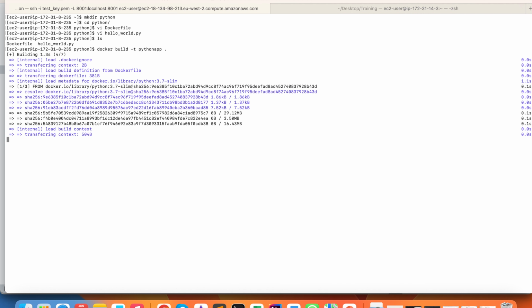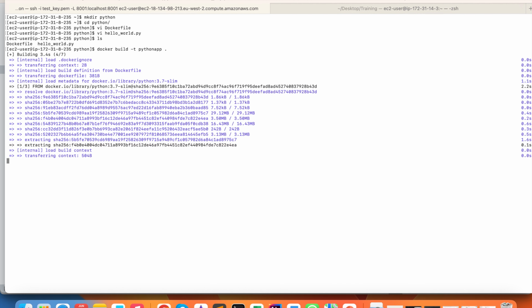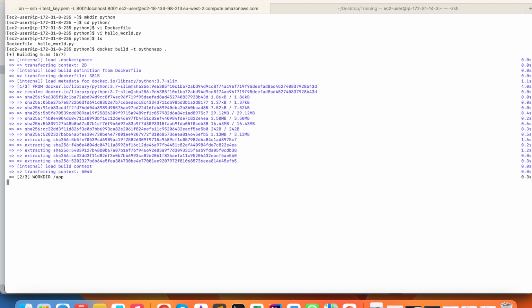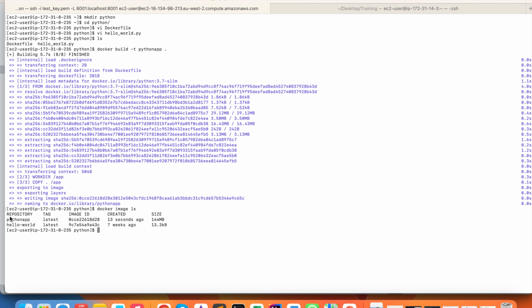So this will start building the Python application. Now you can see we are able to build the Python image. If I do docker image ls, you'll be able to see this Python app. Now let's run this application.